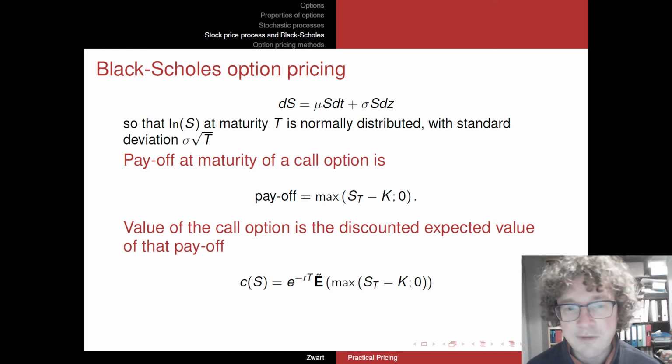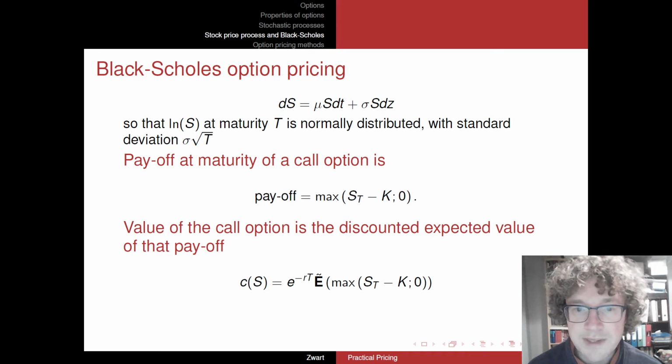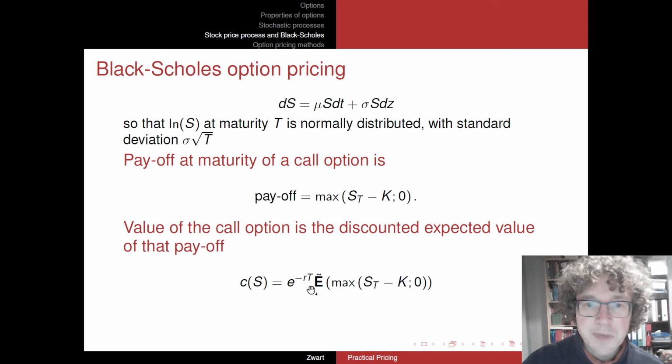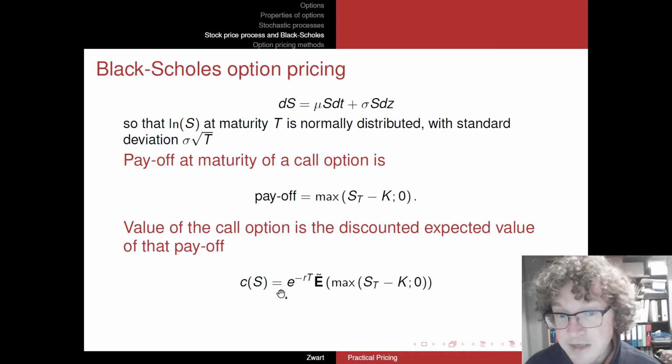So the value of a European call option, C, as a function of today's price S, is going to be the expected value, which is bold E, of the payoff. And what was the payoff? Well, it was the maximum of the price of the stock at maturity minus the exercise price K, or 0 if S minus K at that point in time happens to be negative, because then we won't use the option. So the expected value of the payoff, but we do have to discount it, and this e to the power minus RT is essentially the discount factor, the present value factor.